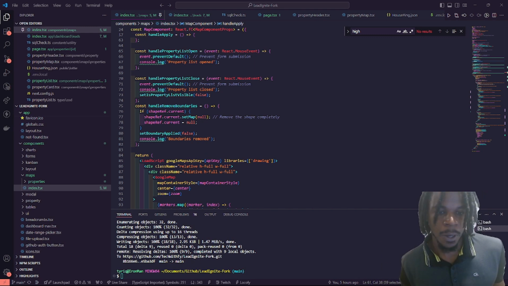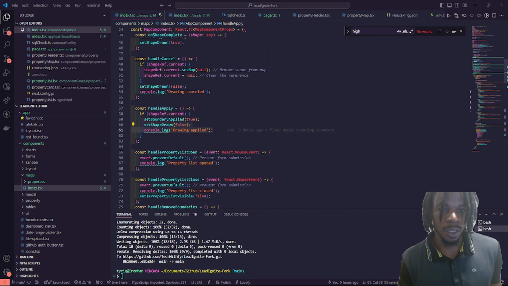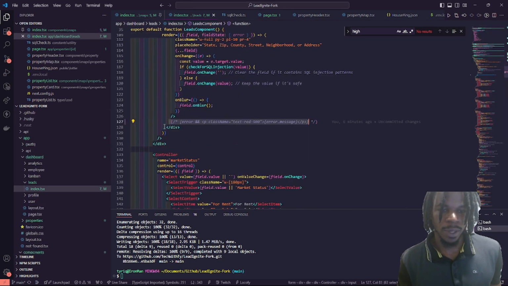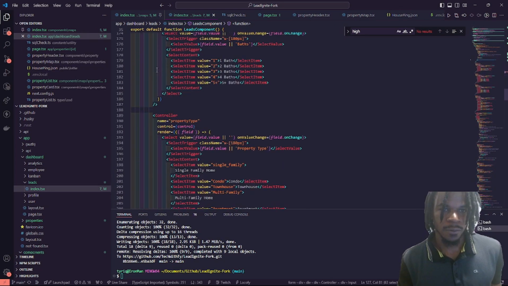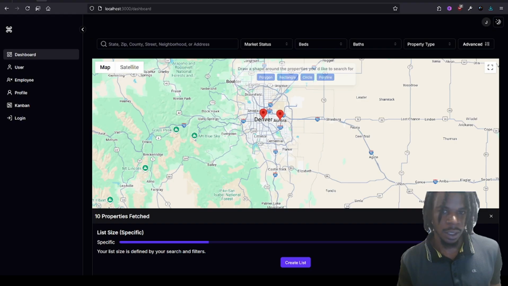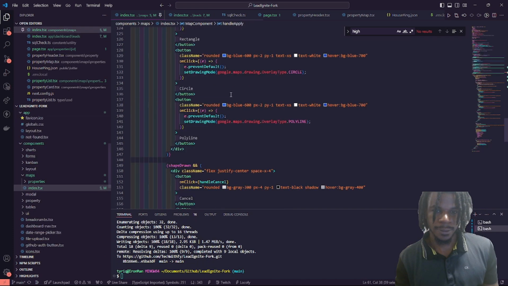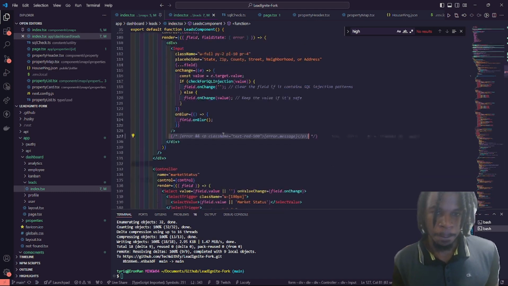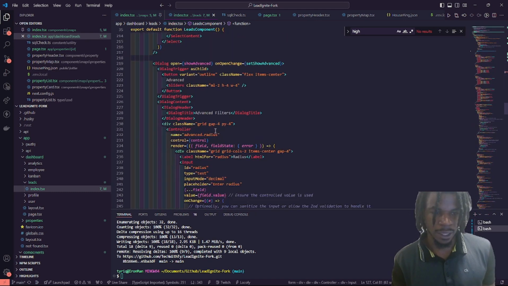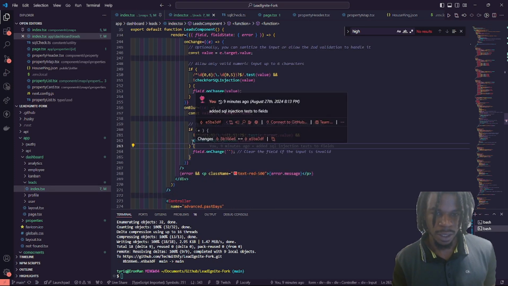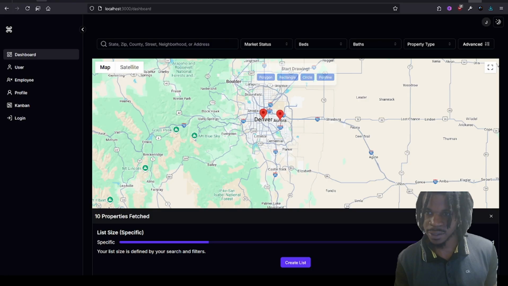Basically, I was getting this error message from pressing these buttons here, so I had to add a prevent default to prevent the form from being submitted. As well, I didn't create a hook. I just used a utility function to check for SQL injections in the form.